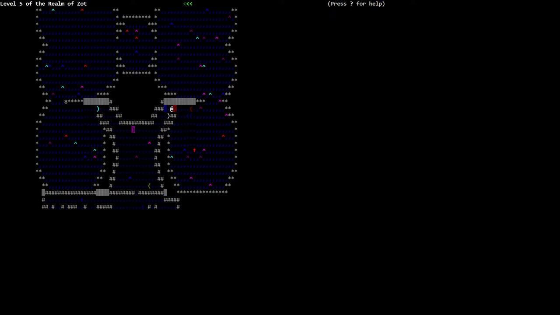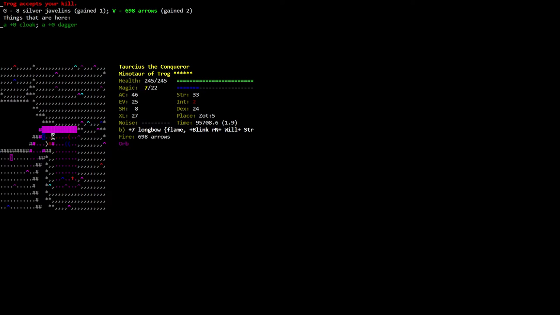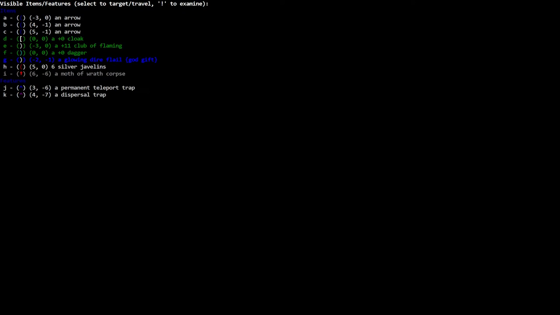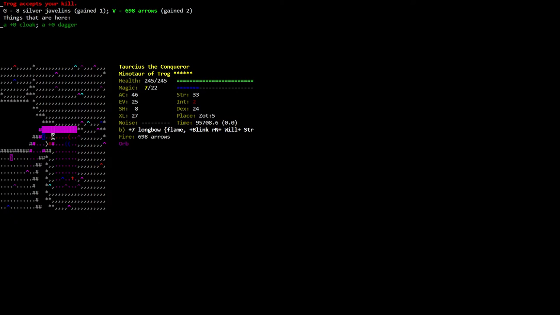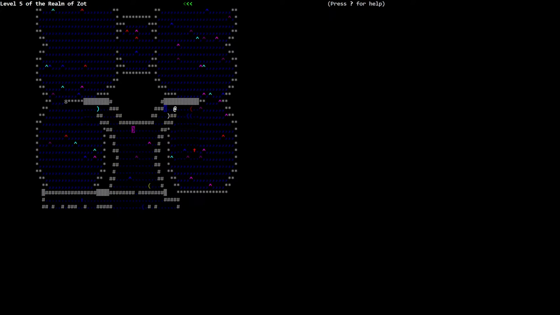Level 5 of the realm of Zot. Let's walk over to the east of square. Trog accepts silver javelin. Get our javelin. Gain 2 of our arrows. Visible items. I'm going to shout. Orders for allies. Shout orders, our retreat. Guard anything else, you shout for attention. I hear nothing. Taurcius, the minotaur health, 245. Okay.